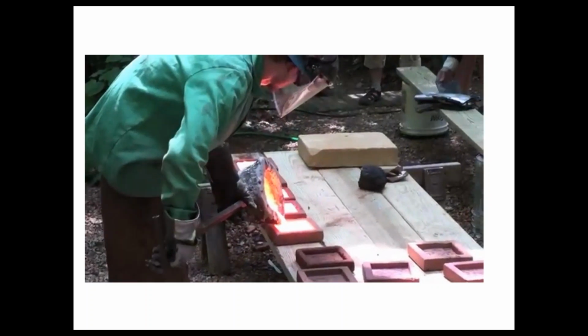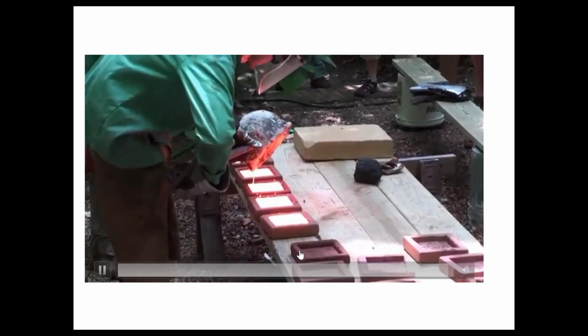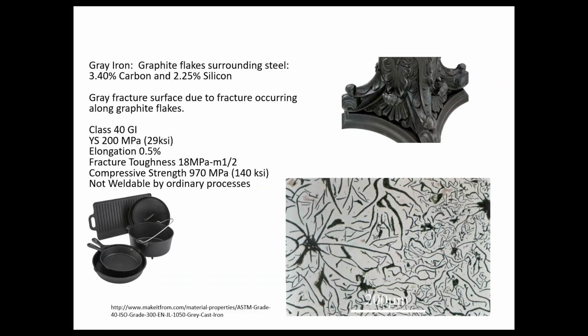The beauty of the casting process is the liquid metal can take any shape that you create in the mold. So that's the casting process. The challenge is in steel making, we couldn't melt iron conveniently in ancient times. The Japanese learned how to make steel in a coffin-like furnace, but they couldn't make shapes because they couldn't melt it and pour it. And so there are no steel castings before modern times.